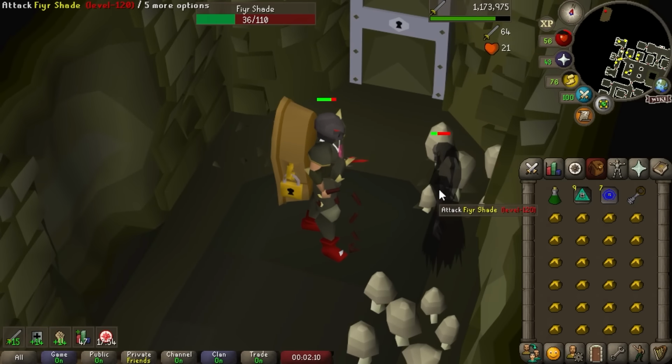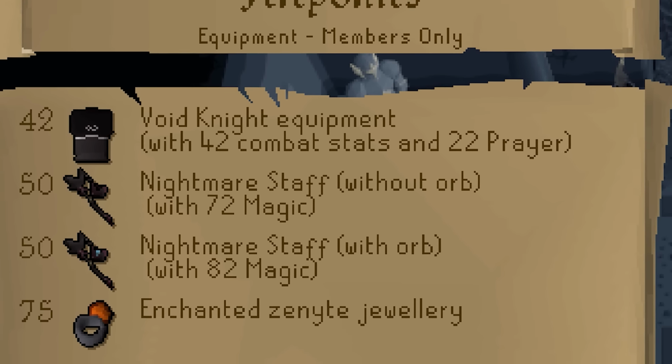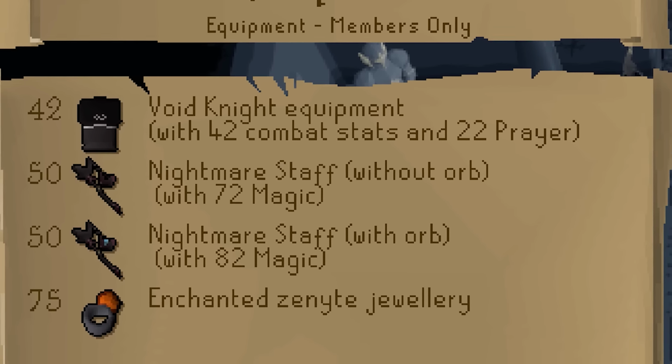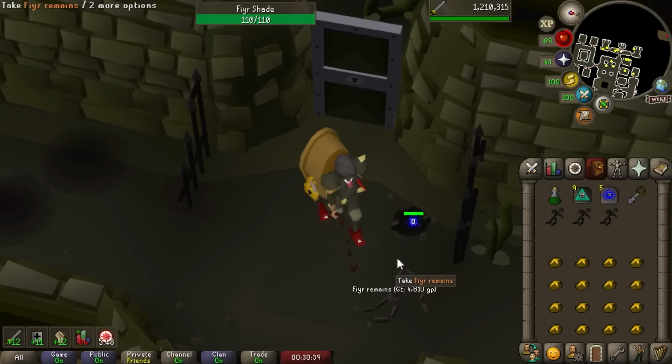So that's actually a pretty important level. 75 hit points is pretty big because we can now wear Zenyte jewelry. Now, I am of course too poor to afford Zenyte right now, but I think it's in the nearest future. I mean, I could see myself getting a torture once we unlock Darkmeyer, and we now have the level to do that.